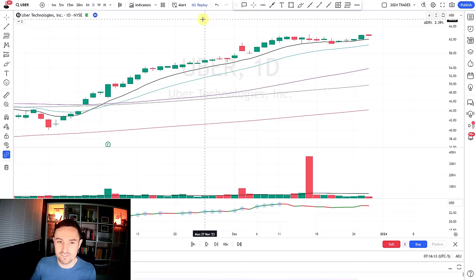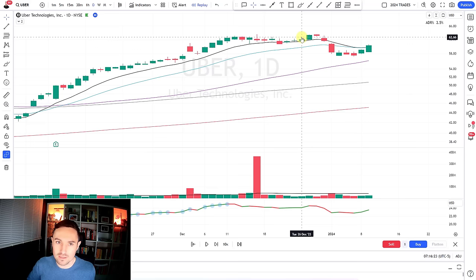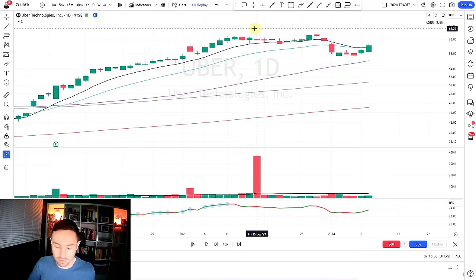Okay, so we're just going to go bar by bar here using the TradingView replay function. Okay, so undercuts to 21, not much volume coming in. Oh, interesting. Now I've got an imagination here. I'm going, okay, potential cup and handle type pattern forming here. This looks like it's kind of rounding out, held above the 50, RS line turning up, the volume has dried up. This will be quad witching day on Friday, the 15th of December, 2023. So we can somewhat ignore the volume there.